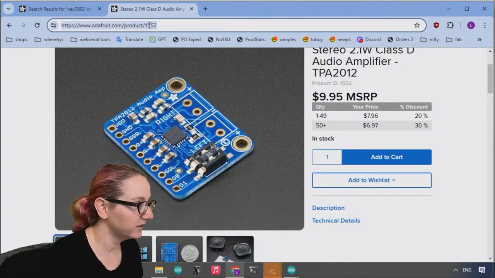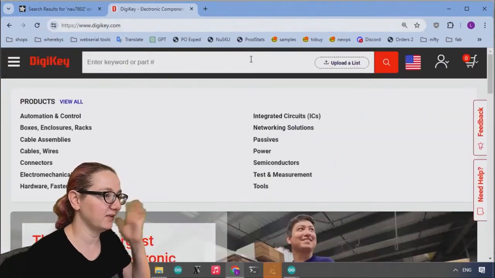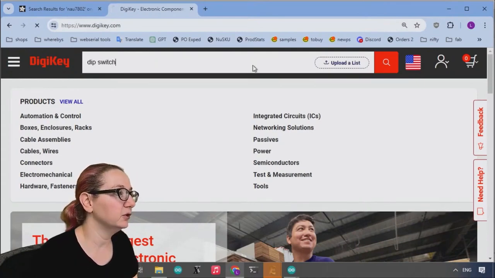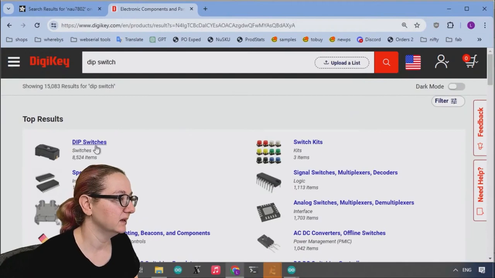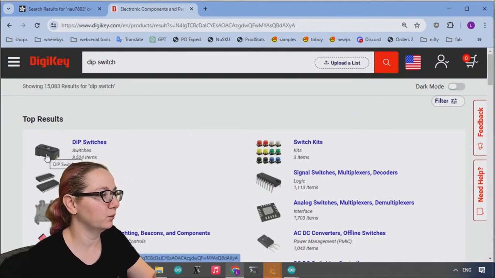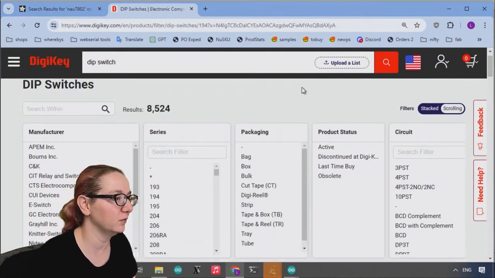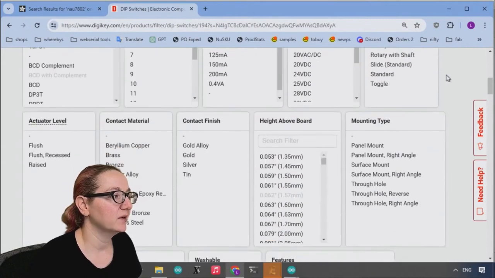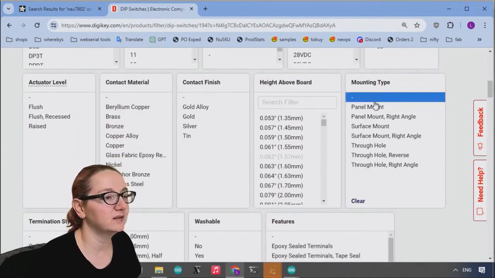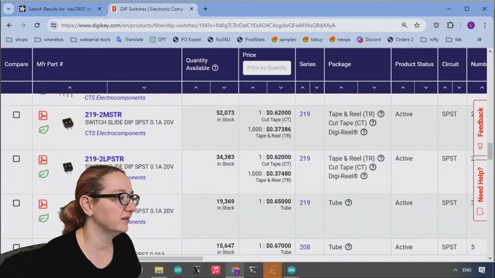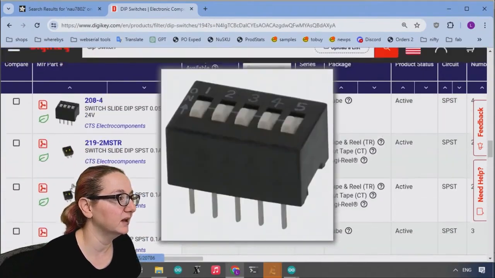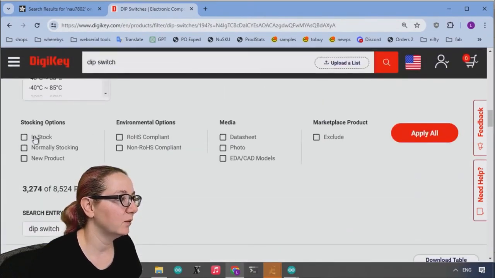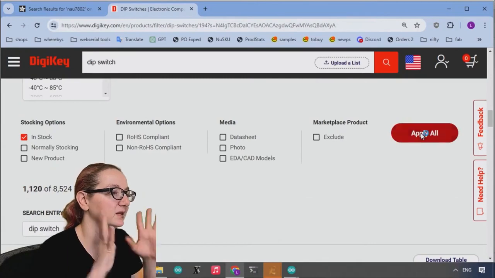So I went on a search at DigiKey, because they have everything. So I was like, I bet they have these fine pitch dip switches. So first you look for dip switch, and you see you have dip switches. Although this is like a dip switch, not dip switches. Usually you want more than one. And as usual, let's only look for active. I only want stuff to be in stock, and I only want surface mount. Through hole is very popular, but this is like a through hole style. But I want a surface mount because I want to pick and place it, and I want it to be in stock also. So really narrow it down.